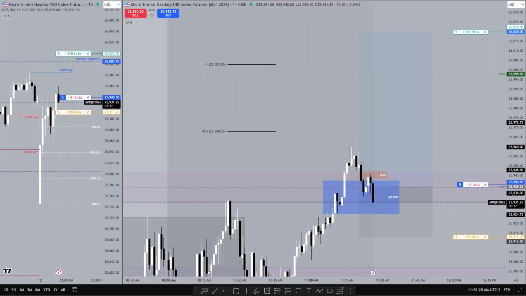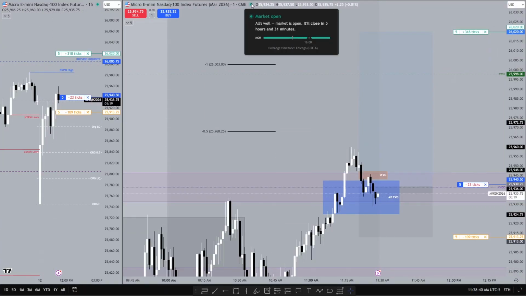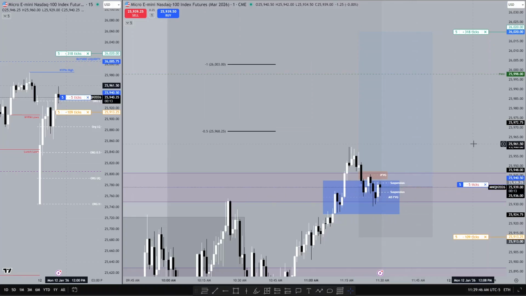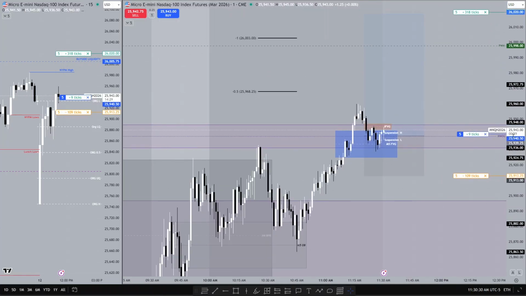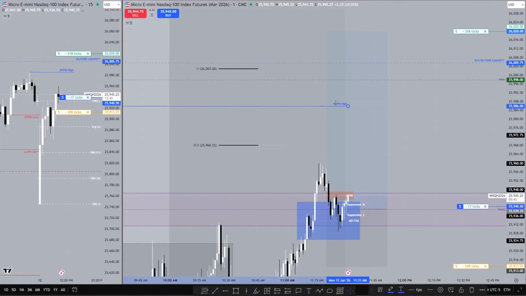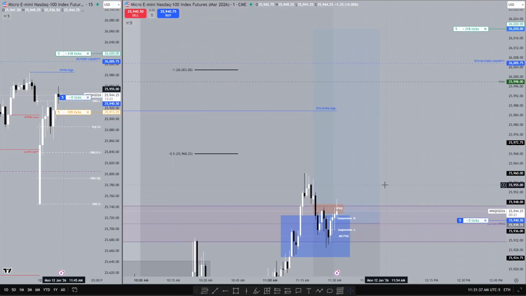I expect price to stay in the upper half, at maximum trading to the candle body. I don't want to trade to the candle 1 of this 5-minute fair value gap. That's where my stop loss is, and I'm longing, looking for higher prices, with a 10-minute at 1.5 standard deviation of that leg down, the retracement before this rally above the new week opening gap. At the same time, I'm targeting the regular trading hours buy side liquidity pools. You can see them to the left of the screen. I'm taking them onto the right of the screen now, and you can see the buy side liquidity pools outlined there. I'm looking for longs to that level.